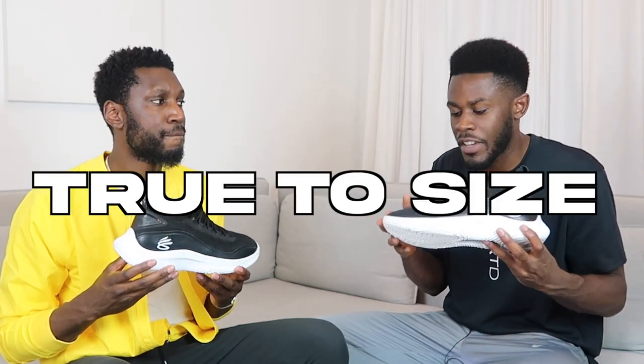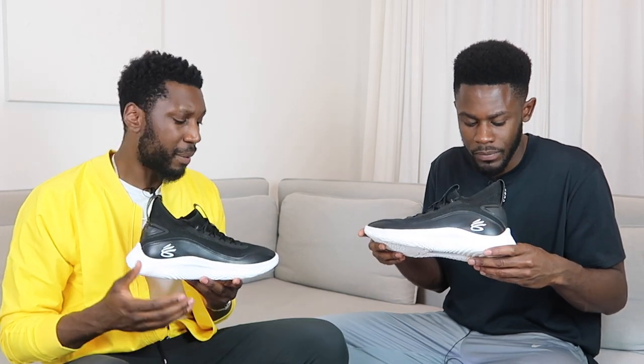But all in all, the fit wasn't amazing. I would definitely recommend going true to size. I don't think there's any way you can really fix that toe area problem. And the shoe does fit a little bit on the wider end, just because of the knitting materials that we mentioned earlier. But going back to true to size, it's very rare that we say the only reason true to size works is because either going up or going down a size is only going to make the problem worse. It's very rare that that happens.